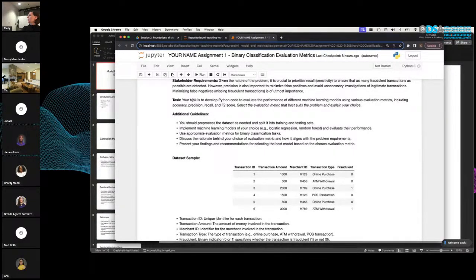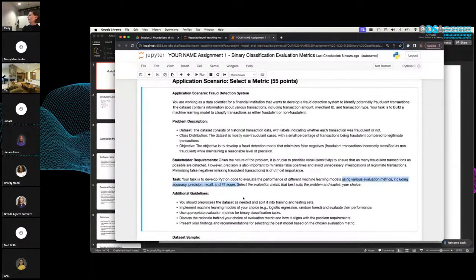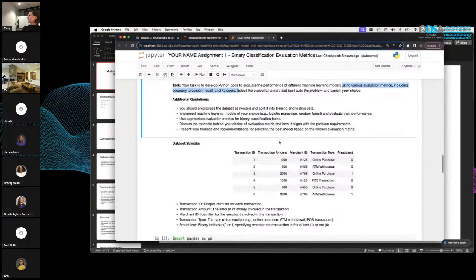And what I'm asking you to do here is to develop some code to make a machine learning model on this data set. But most importantly, it's not important what model you select. I will not be grading on the type of model you select. What I'm grading on is you have to have a running model, and we learned that in the last class how to do that. So pull on all your knowledge from that class. So expecting you know how to do that and can use some code for that, but select which metric makes sense for this type of problem. So read this and then think about, should I do accuracy, precision, recall, F-score?